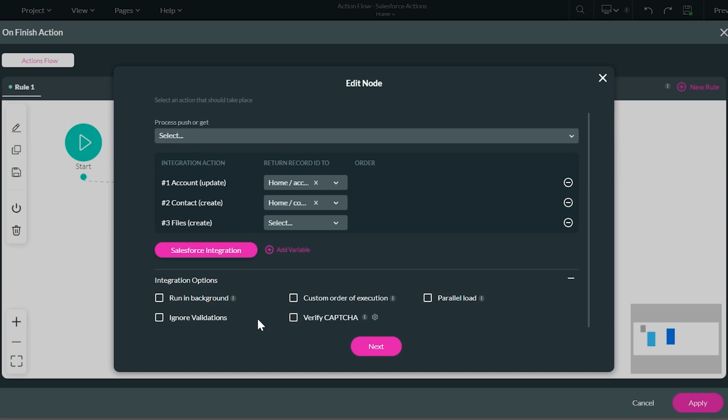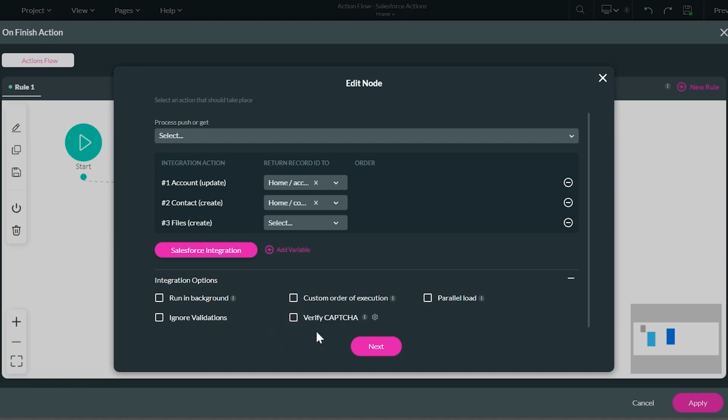Now that could be good because sometimes you might be running a get that brings back empty values and validates fields that you don't actually want to be validated. And so in this case, you can actually ignore validations on the Titan end so that when that get runs and those mandatory fields are populated with empty values, you don't end up triggering validations, and instead you simply bring back the empty values and they're not affected. So you can see our previous video about this, but this can also be a helpful feature.